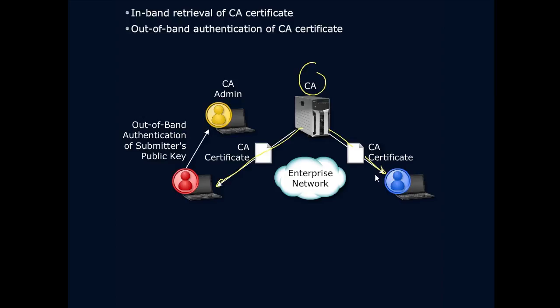Now we have the CA certificate. Now, to be extra sure that we actually have the public key of this CA, this public certificate that allows us to trust or verify any other certificates that this certificate authority is validating, we must triple check or double check to make sure that this certificate we received is actually from the certificate authority. And here we can use out-of-band authentication by either calling the admin and verifying the key and the serial number.